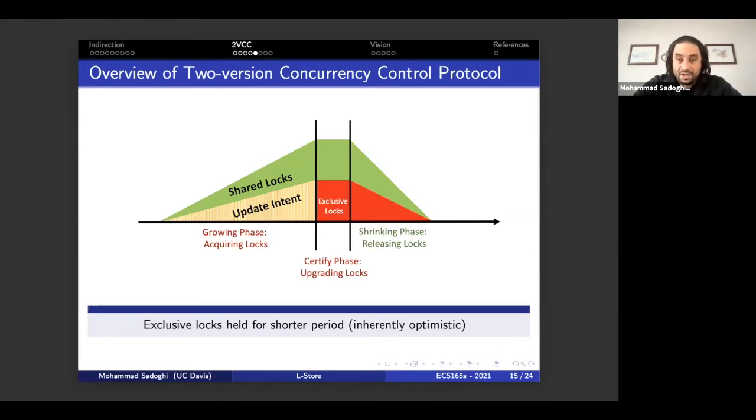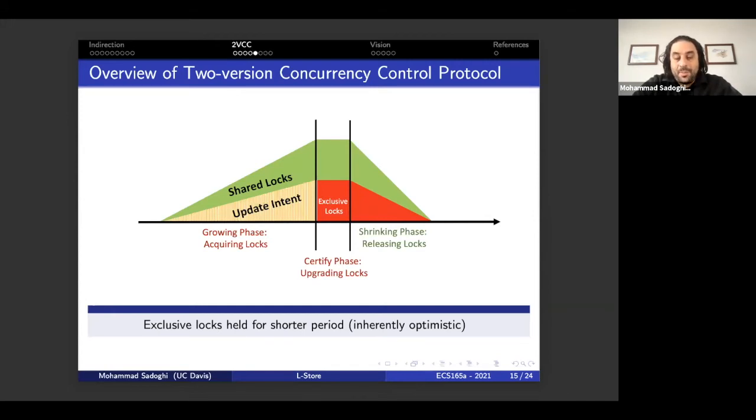So now if we have this update intent lock, we can have much more control over detecting those write-write conflicts early on, as opposed to waiting for certification. Otherwise they would all have got read locks, and everything looked good, but then they come to the certification phase and realize there's a write-write conflict, and now one of them needs to be aborted. As you mentioned, it will really help us identify these conflicts much earlier and deal with them at an earlier stage.